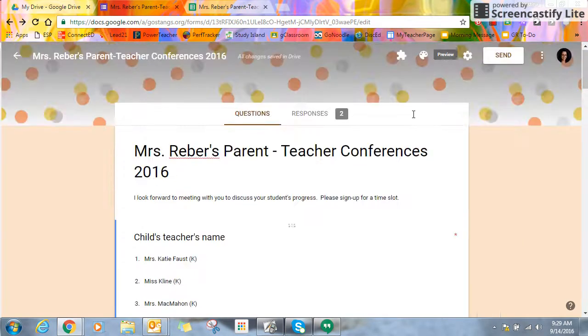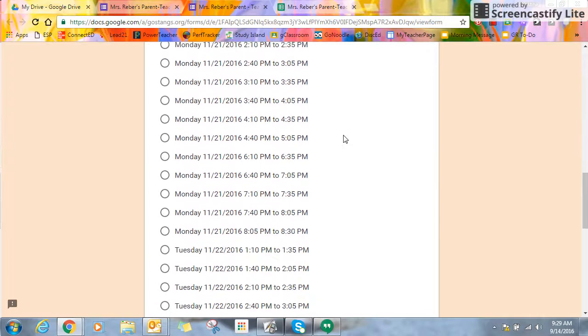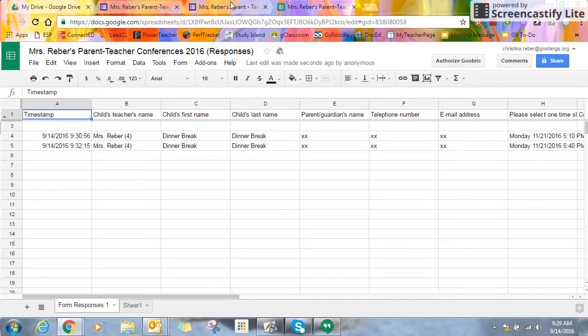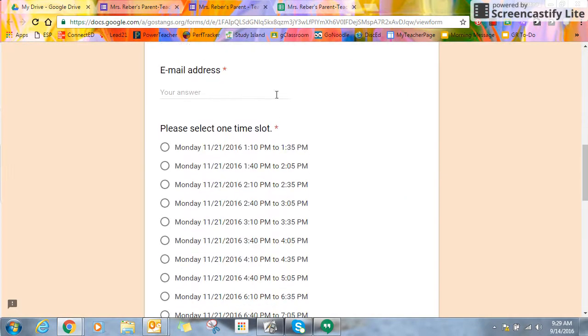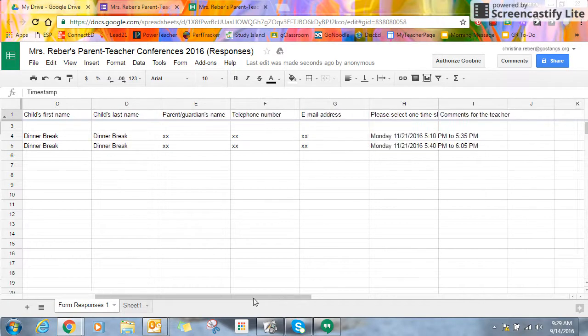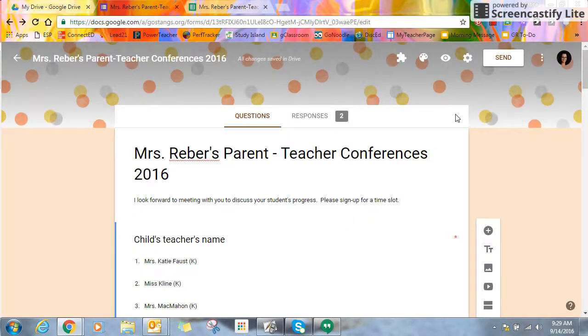When the parents click on preview, let me just show you that. So when the next parent comes in to do the preview, those 2 time slots are no longer here. So they can't click on them as an option. Now, because of the delay, you do still need to go in and just double check this sheet with what's left on your form every once in a while, just to make sure that there's no duplicates of times. You know, it isn't perfect. There might be that fluke that 2 parents signed up at the exact same time. But the likelihood of that happening is pretty slim.